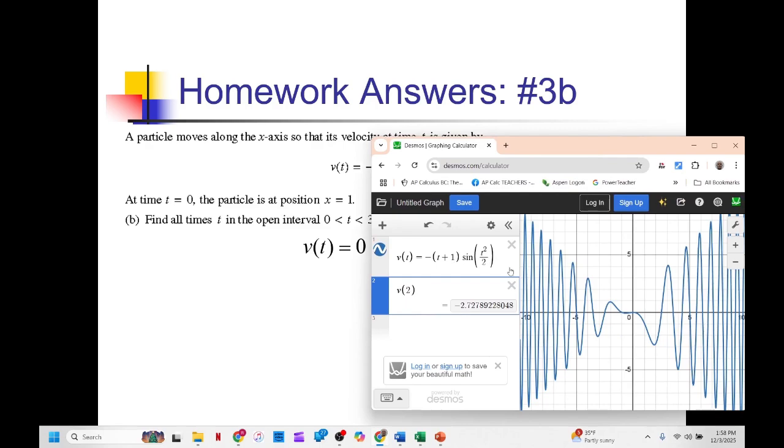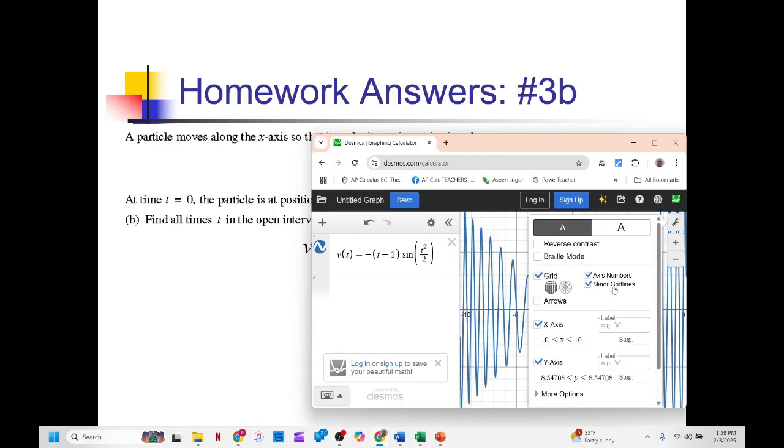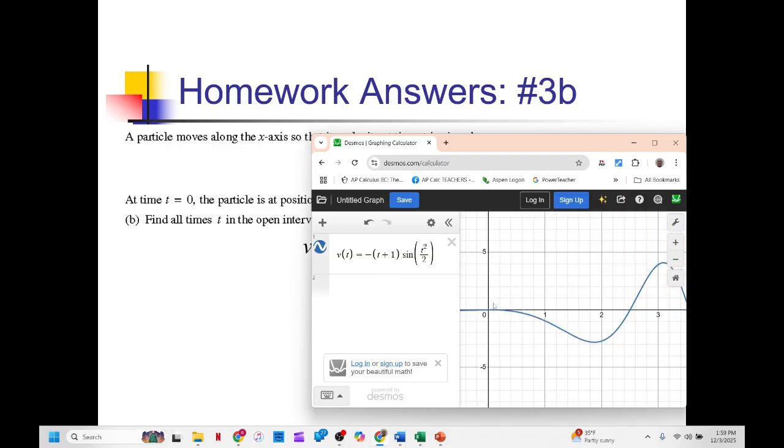Here was v of t all graphed out, and I don't need this v of 2 stuff anymore. Now this is a little bit crazy, so let me change my window. I really just need to know what's going on between 0 and 3. So let me do negative 0.5, just a little bit beyond the boundary that I need, and 3.5, and see what we're looking at here. Let me just click on the function. So these little gray dots are telling me where my function is crossing the x-axis. We see it's happening at 0, 0, but we don't care about that because it's the open interval from 0 to 3, which does not include the endpoint 0 itself. We also have this other spot here at 2.507.